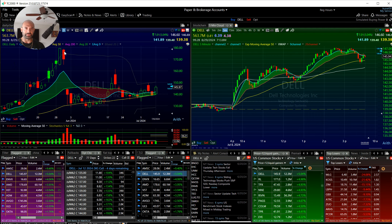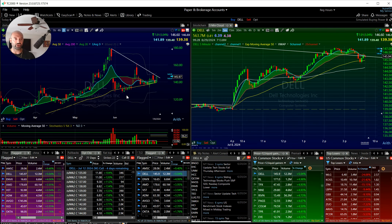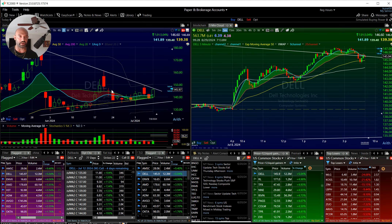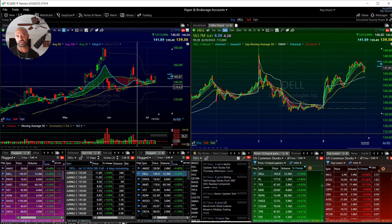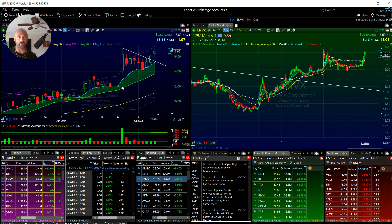Dell — what got up Dell's pooper today? You've got a makeshift trend line break. It has a horizontal, vertical, and diagonal level it's starting to peek out of. The main thing is it's digested its earnings, it's been hugging this 50-day moving average non-stop, getting defended. This level is big — the 50-day moving average. It looks almost like a swing trade if you can get it close to the 50 since that level has been holding.